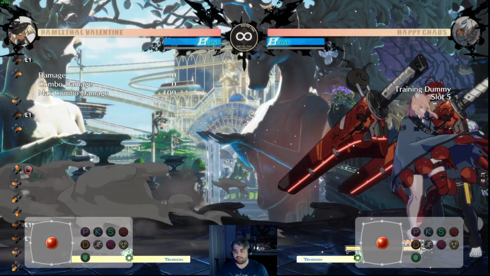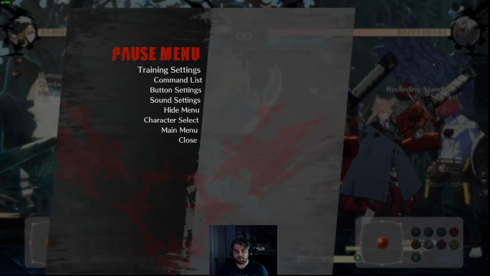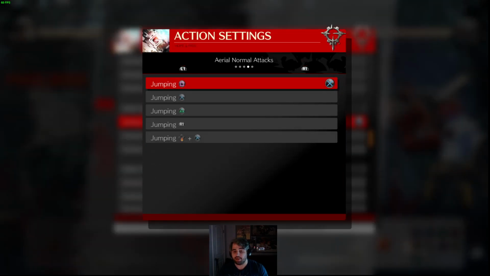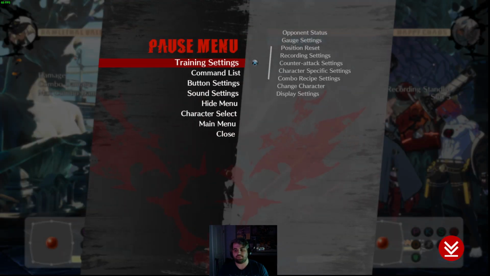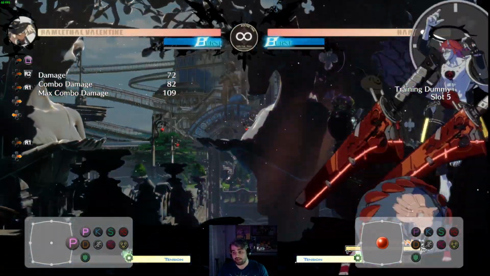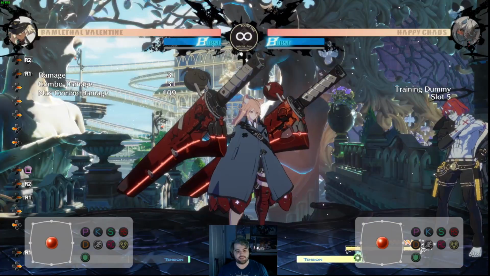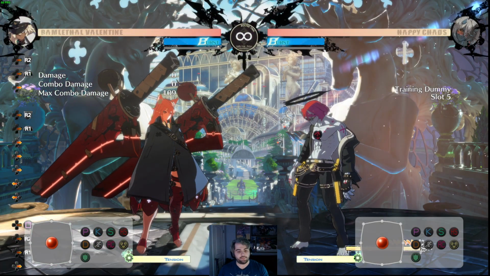And just in general, I'm going to have Happy Chaos jump after recovery, because a lot of people will maybe try grabbing them right away. So after recovery, I'm going to have them jump, and let's say I want to grab right away, right? Let's say I whiff my grab. Well, I could use PRC. It's called PRCOS. Basically, if you grab and hit PRC, if you whiff the grab, you will PRC, and then you could punish them for jumping.